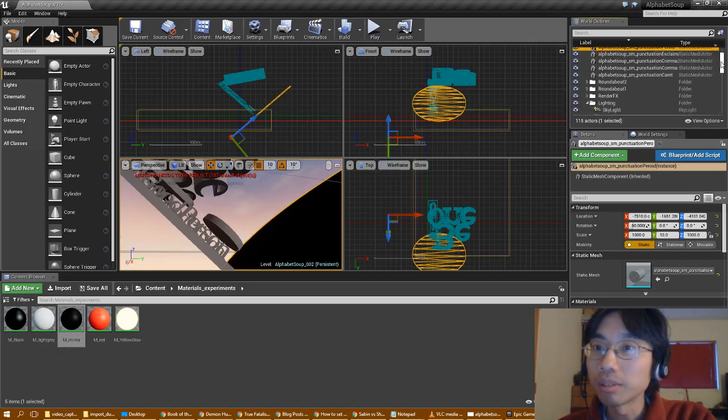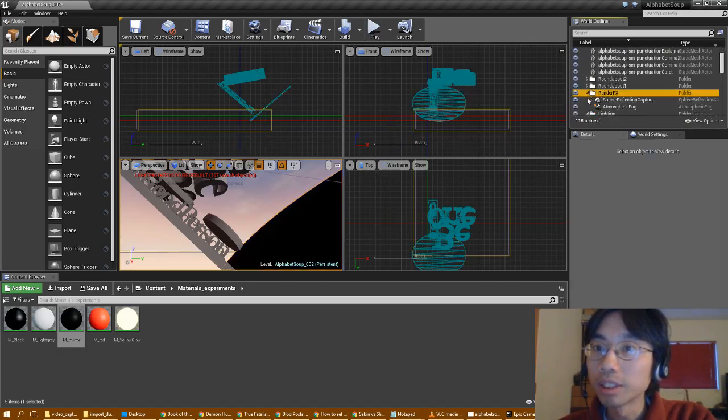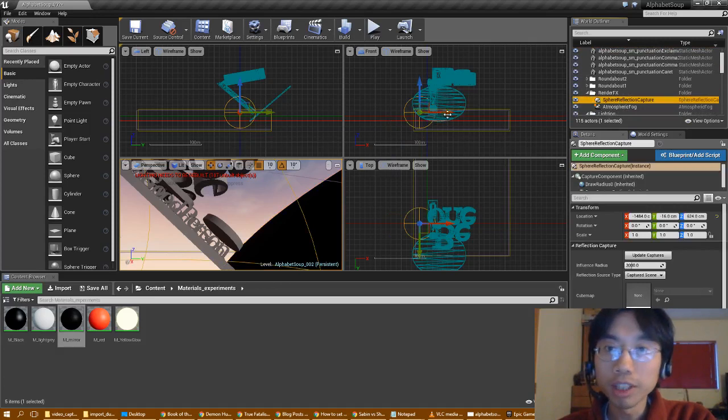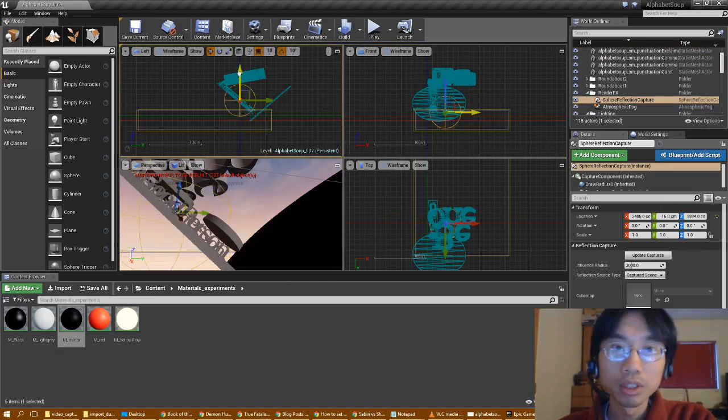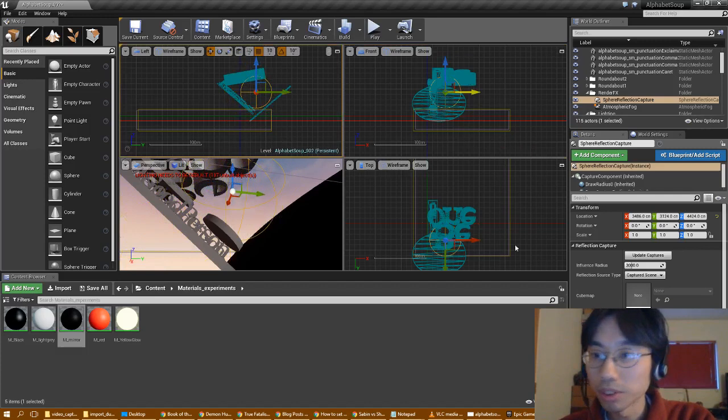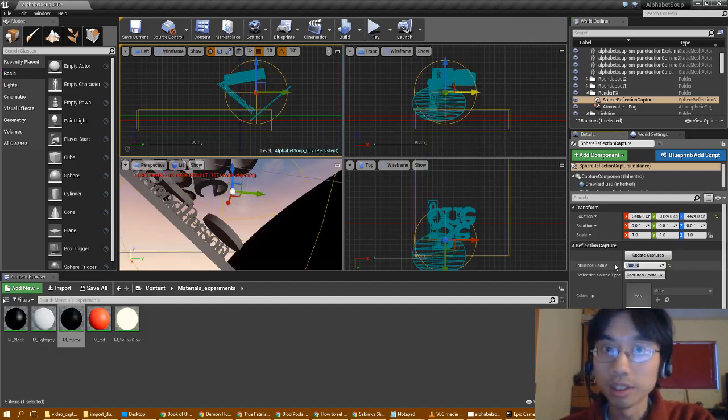Wait, what happened? Oh, render FX. Sphere reflection capture. Influence radius 6,000.